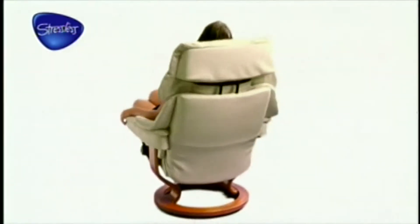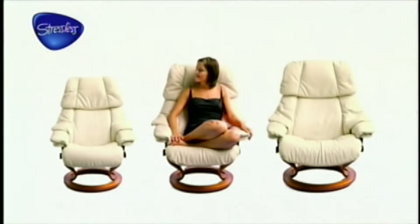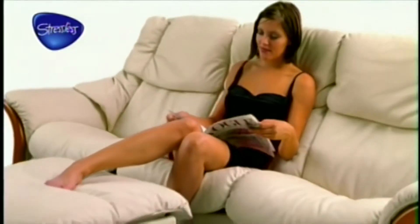The footstool fits all leg lengths for perfect support for tired legs. We also believe that a recliner should fit your body just like your clothes, which is why Stressless recliners come in different sizes. Most models come in two sizes and some in three, for that tailor-made feeling — try them and you'll find the perfect size for you.